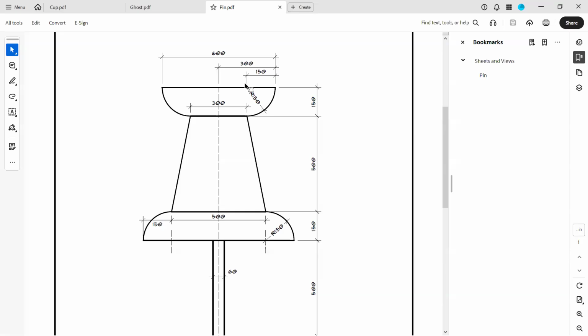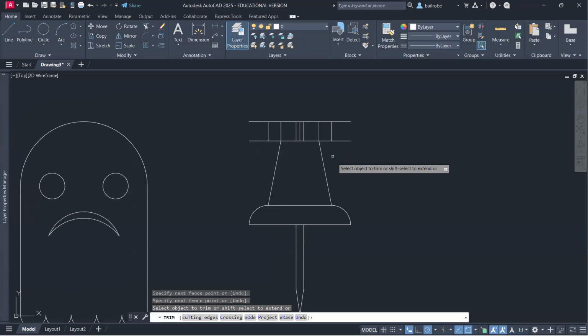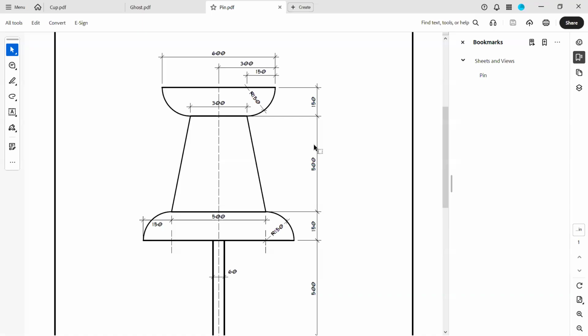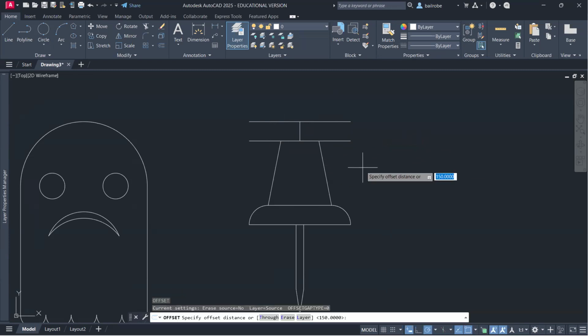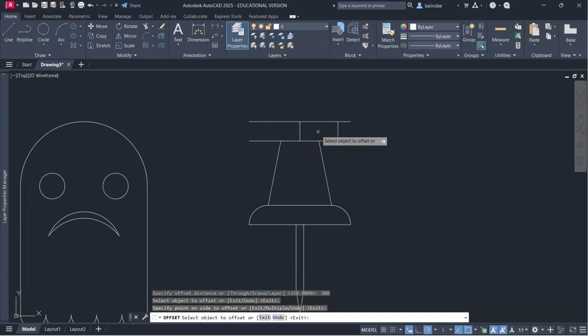Next, inverted circle or arc. So this is the 150. So this is 600. Sorry, 600. So I'm going to maybe clean this up first. Trim. So I'm going to clean this up. Trim. And then offset that by 300. Offset by 300. Offset by 300.